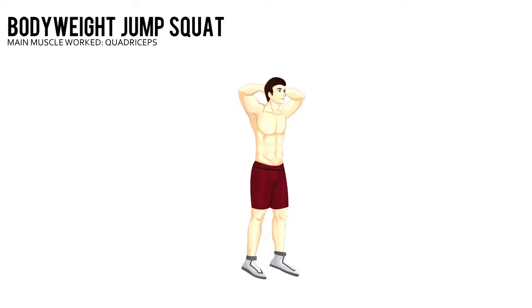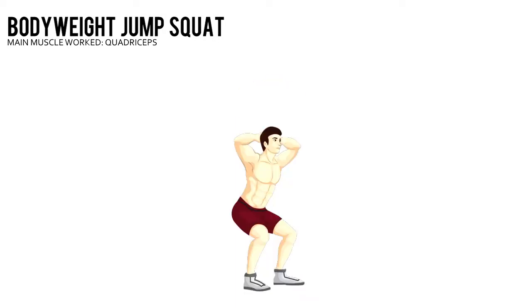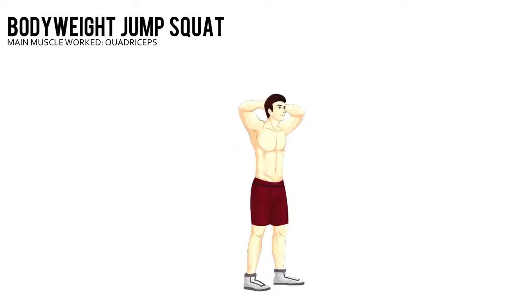Body weight jump squat. Place your fingers on the back of your head and pull your elbows back so they're in line with your body. Dip your knees in preparation to leap. Explosively jump as high as you can. When you land, immediately squat down and jump again.